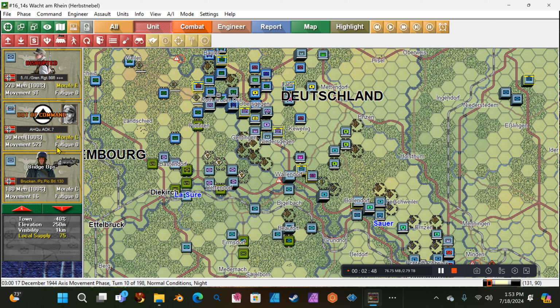Here's the 7th Army. Look, this hex. This game doesn't work. I'm not going to swear. The 7th Army commander should be highlighted in yellow. But he's not. You figure that one out. These guys are still working on the bridge.